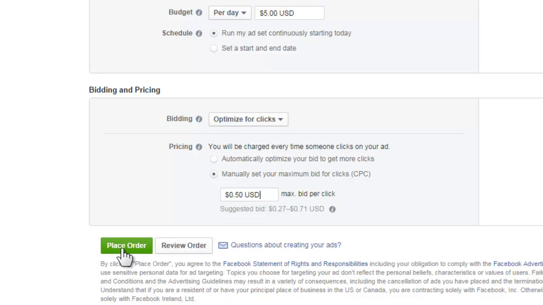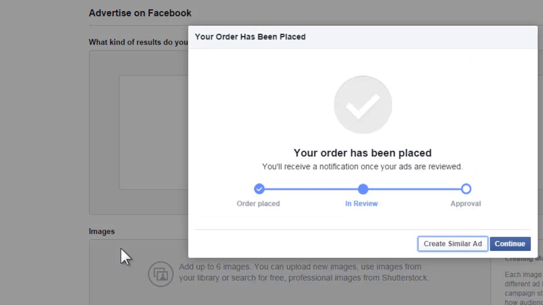And when I click this place our order, as I'll go ahead and do now, I'll just turn this ad off here in a second. You'll see a screen like this that says your order's been placed. Now, you could create and duplicate this whole ad we just created. If you want to create another ad that's very similar, that maybe only has one little change to it, you'd click Create Similar Ad and you'd change one factor in your ad.